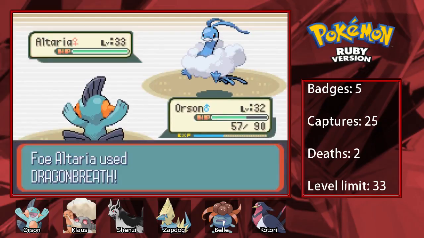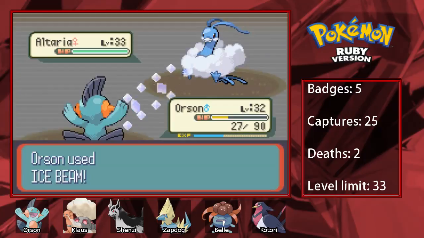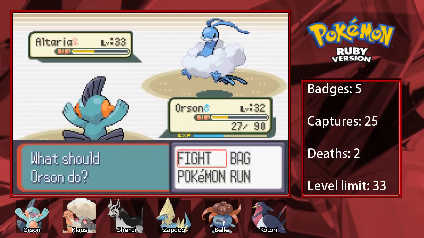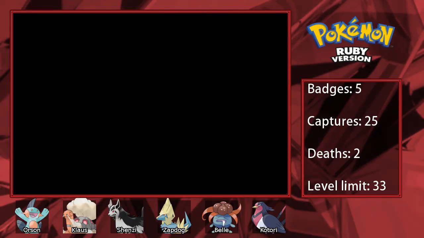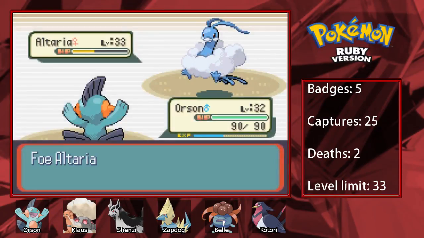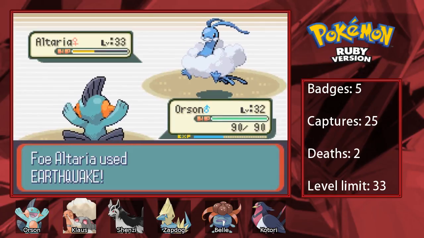Right. Ice Beam. Now, this should be doubly effective, so it still didn't kill. Hyper Potion again, then. I was about to say Hyper Beam, but I don't have Hyper Beam, and I wouldn't use Hyper Beam to heal myself. Why would I use Hyper Beam to heal myself? That is nonsense.